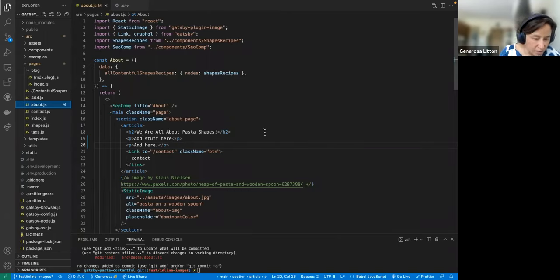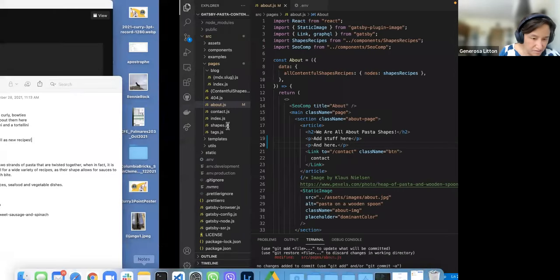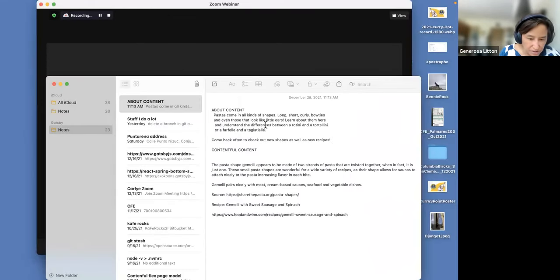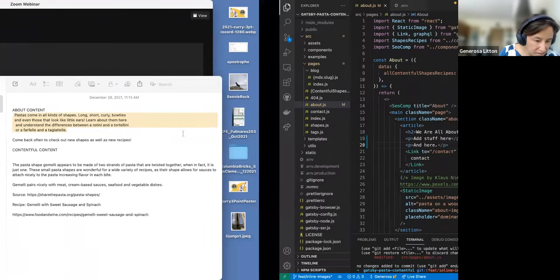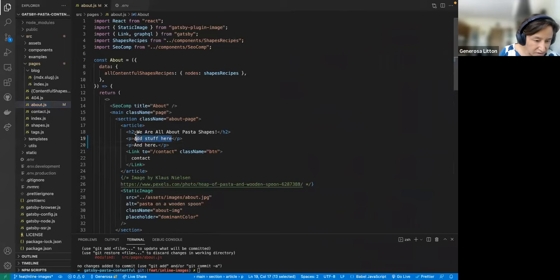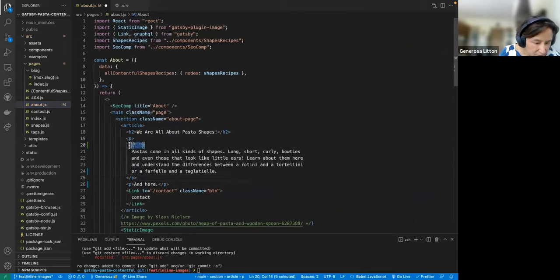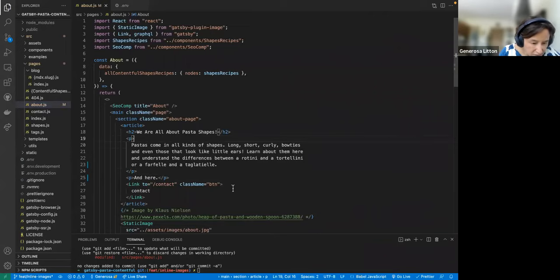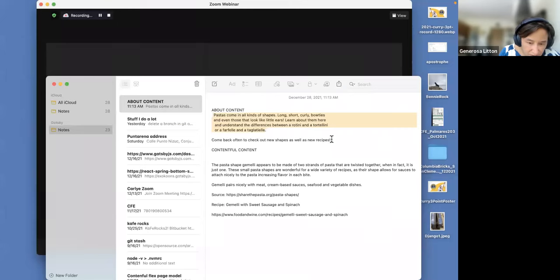So what I want to do is add actual content and push it. Let me copy it here and add my stuff here because I updated the content. Let me just remove that, add a little space, and let's add this.